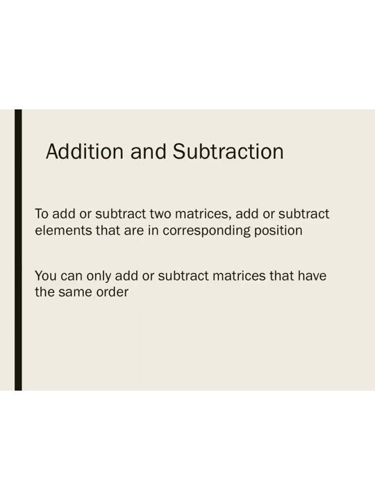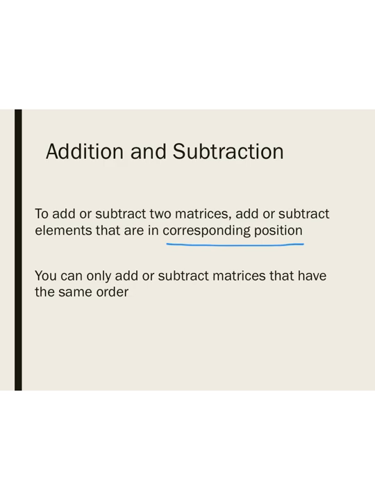Our first operations are going to be addition and subtraction. If we want to add or subtract two matrices, we add or subtract elements that are in corresponding positions. So it's very important they're in the same spot. For example, I could take A21 and add or subtract it with B21, which would be the element in a different matrix that's in the exact same spot.